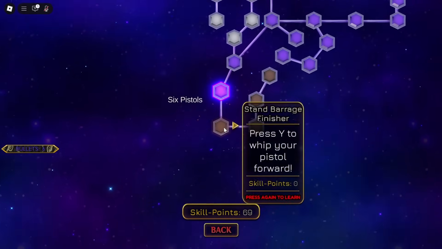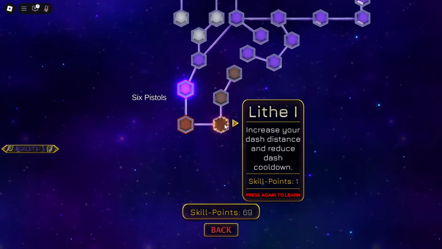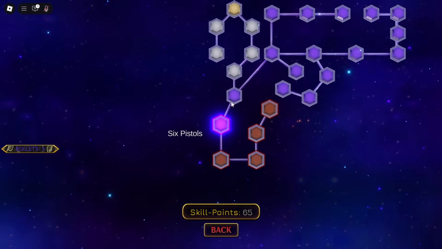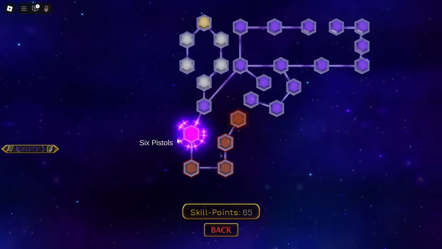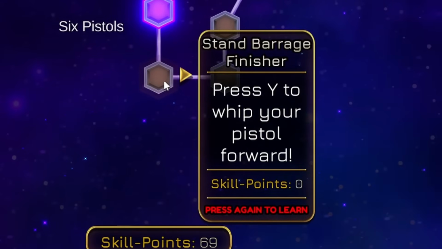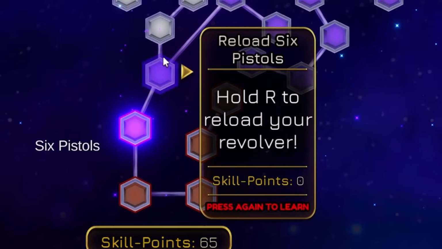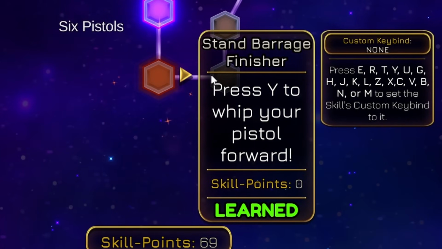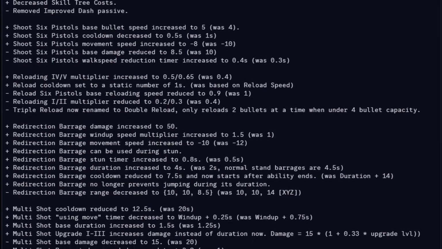The third rehaul is 6 pistols. A new simplified skill tree for 6 pistols will be in the CDR update. Something in the skill tree that's not in the game currently that I find to be great is that you can purchase the Stand Barrage Finisher and Reload ability for 0 skill points and then redirect it to a different keybind. All of these changes will be added.